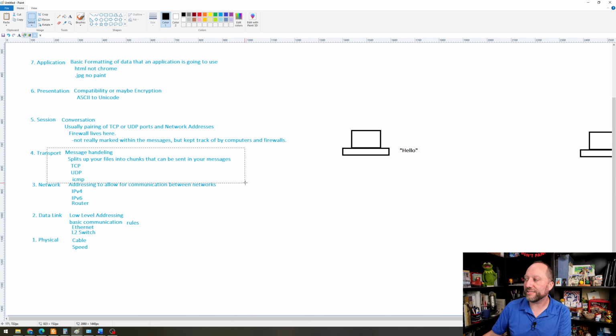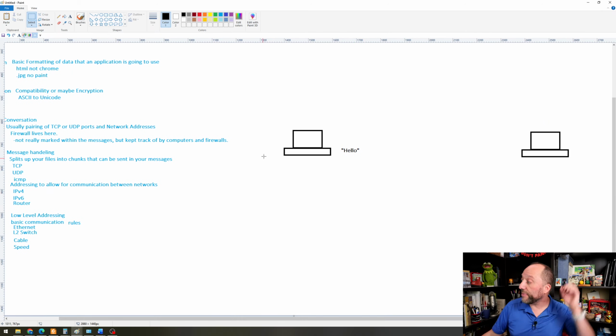At layer 4, this is where we're actually going to start to do something with the data, like we said, take this file, this whatever data, and chunk it into something that's going to be able to be sent out. And now we're going to say, okay, what protocol am I using? What layer 4 protocol am I using? Is it TCP? Probably. Is it UDP? Probably not, but maybe. Okay, and so now it's going to say, okay, well, how big is this thing? Does it fit inside a normal standard message? I think our hello will. And so it's going to take that, and it's going to make it the payload of some TCP message.